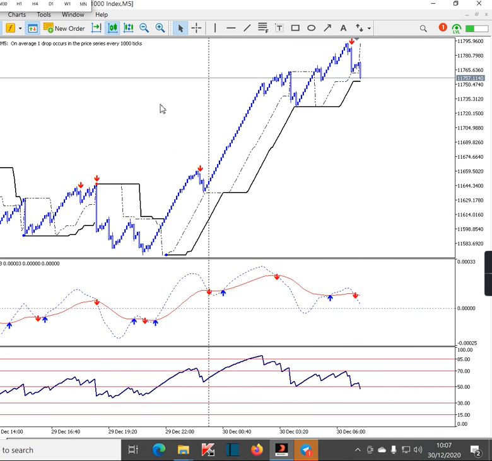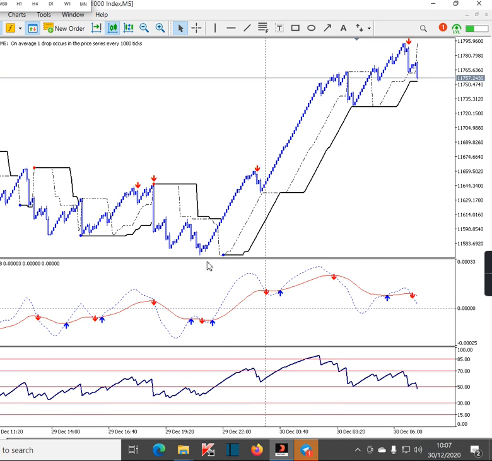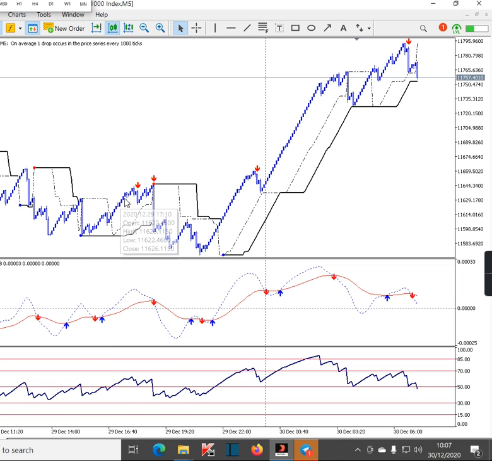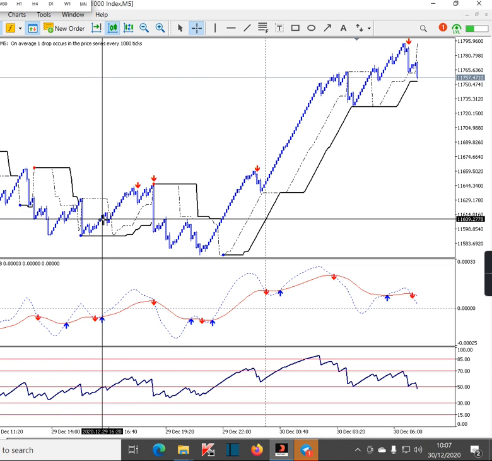So let me go to Crash 1000. Crash 1000 yesterday was trending down, so you could have taken sell signals only. Then there was this one that I sent, but I sent it too late, the buy signal here. This buy signal went into profit before crashing back down. So this was the perfect entry, though I sent it late around this area. That's why I said it should be a break even.